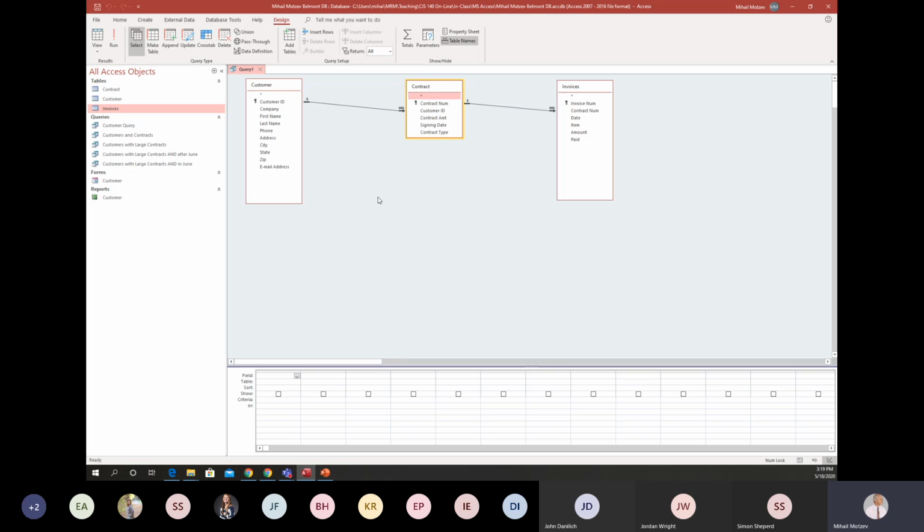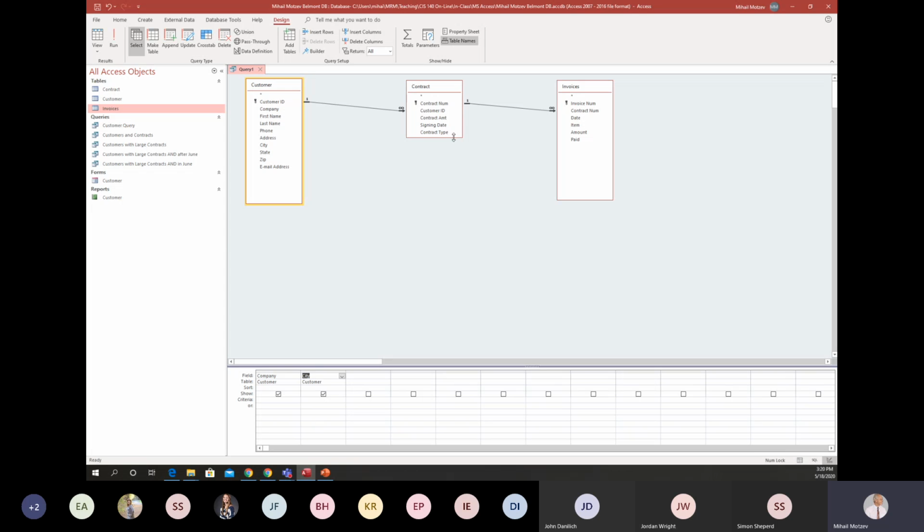Okay, so we start creating a new query that will contain customers from the city of Holland and unpaid invoices. So first we select company from customer. This is what we need. And city.